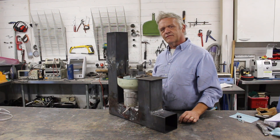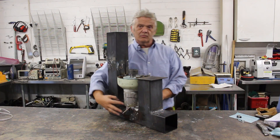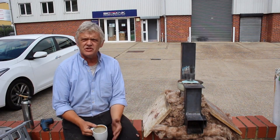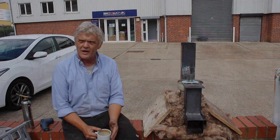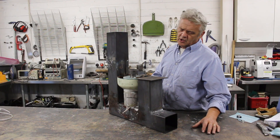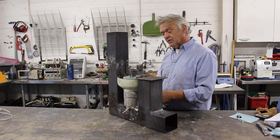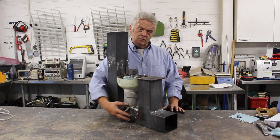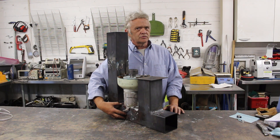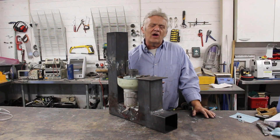One thing we found was that unless we insulated this section here at the bottom, we couldn't maintain the heat difference on a windy day to run the engine. So we stuck a lot of insulation around it. Because of the way this stove operates, your fuel goes in here - sticks of wood - it pyrolyzes, burns a little bit, gives off some gas. That gas comes up here and you need to burn that gas fully - burning the gas and the extra carbon particles gives you a super efficient rocket stove.